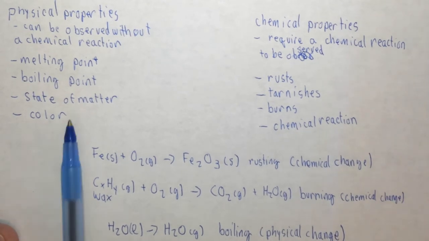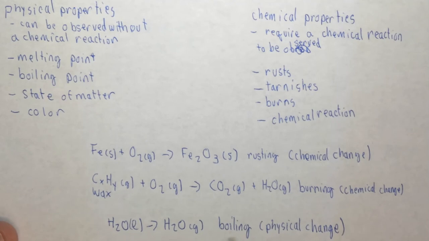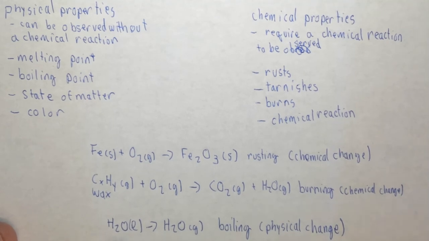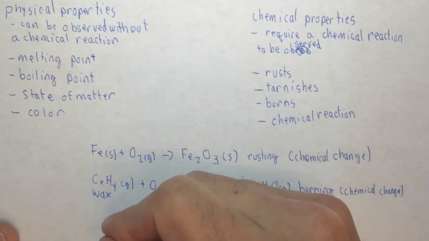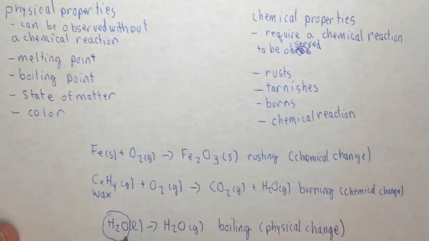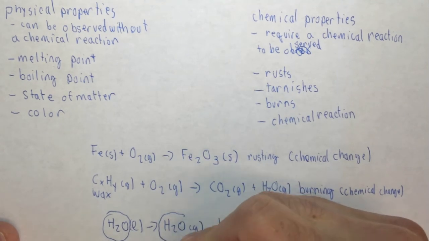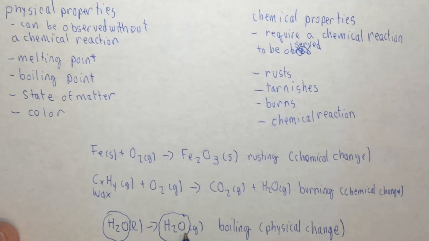So the physical property would be boiling point. The physical change would be the actual act of boiling. But we have water going from a liquid to a gas. Why is this not a chemical change? People sometimes confuse this because it looks very different. Liquid water sitting in a pot looks very different than the steam coming off the top of the pot. So it looks like something has really changed. It has very different physical properties. This is a clear liquid. This is a clear gas. However, this is a physical change because it's H2O on this side, it's two hydrogens bonded to an oxygen, and it's also H2O on this side. It's still two hydrogens bonded to an oxygen. We haven't changed what things are bonded to.